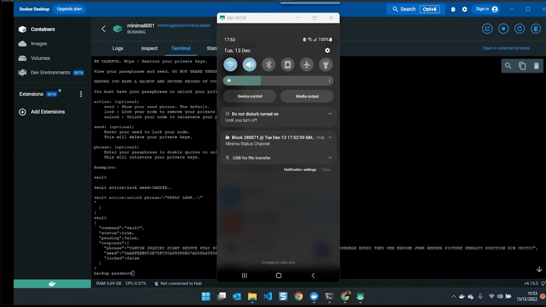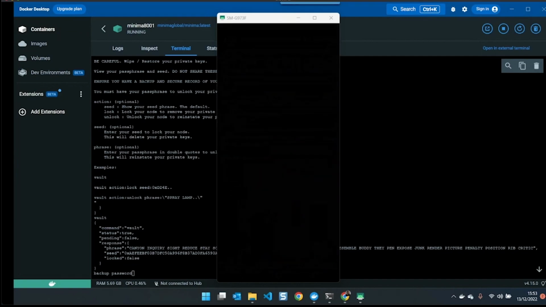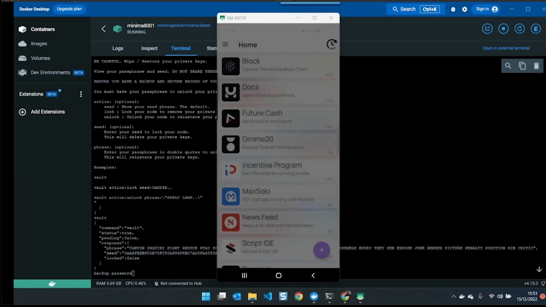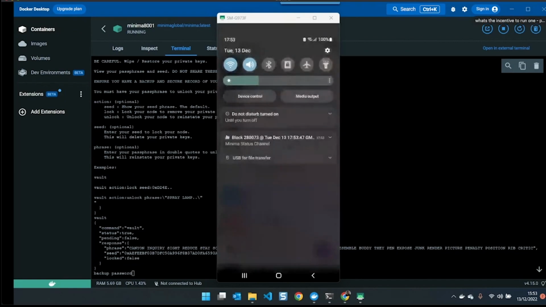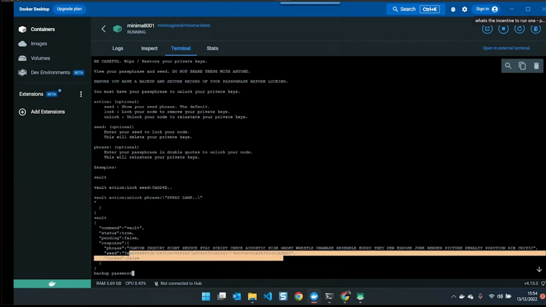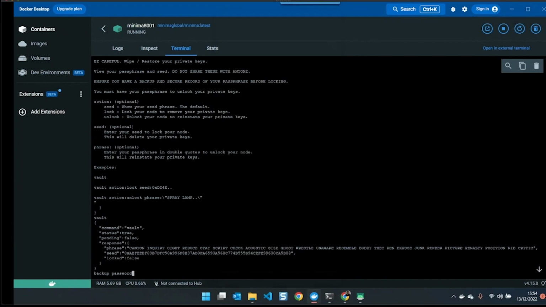Are the seed and seed phrase directly related to one another? Is the seed the hash of the phrase, for example, or have I misunderstood? Good question. I'll go and check that. I think it's a BIP39 format. No, it's saying is the seed the hash of the phrase. I'll check that and come back to you.